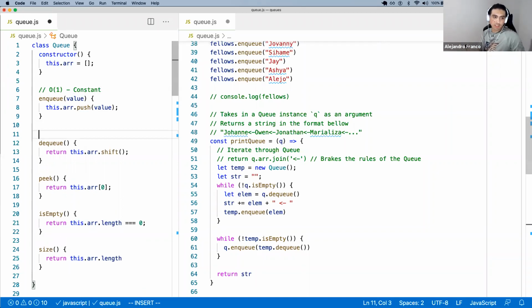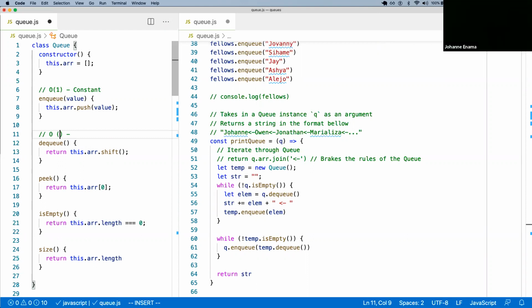How about dequeue? What's the time complexity of dequeue? Any guesses? Is it O of n? That is correct.